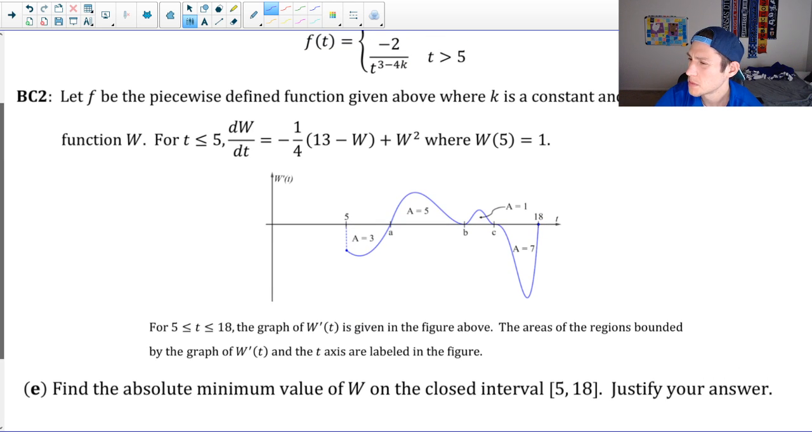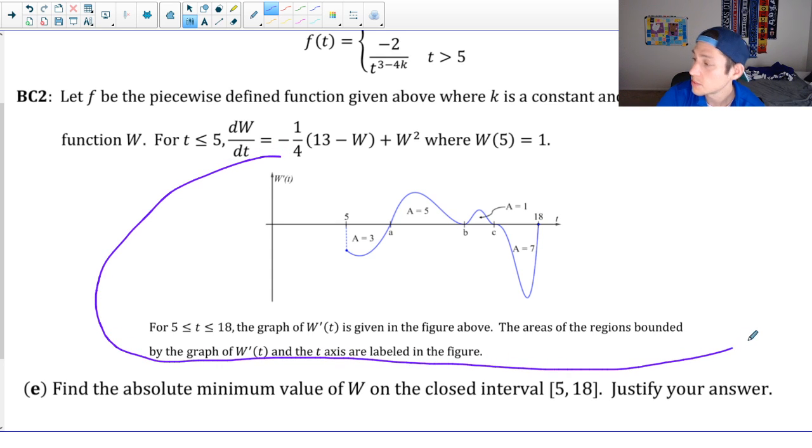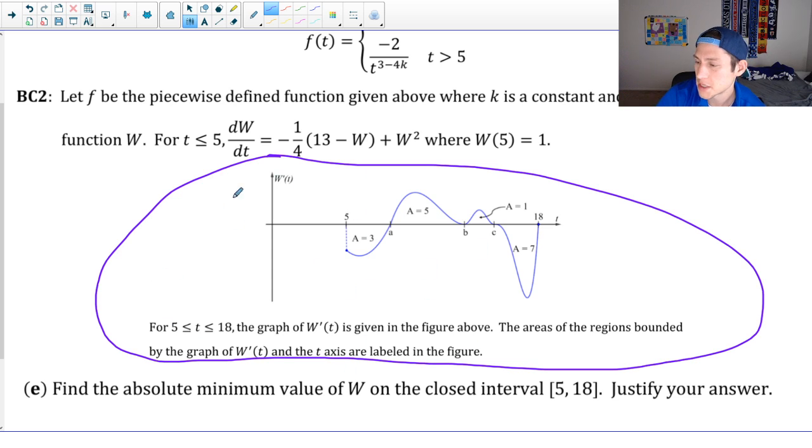Okay, part E. If you're using the file that I sent you, I forgot a piece. From the Smart Notebook file that I previously sent, this picture is not in it. I forgot that, so I went in and put it into the file last night for part E. So just be aware of that. If you're looking at your Smart Notebook file right now, it doesn't have this part. My bad.